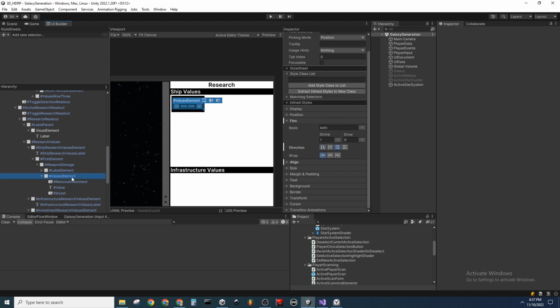So if I take a look at this element, it shouldn't be scaling the button size. The label shouldn't be having much of an effect on it.